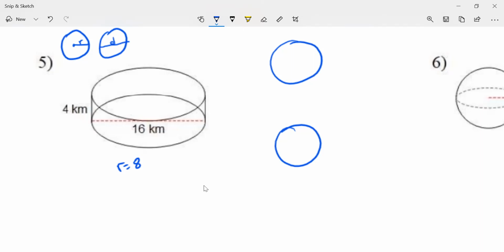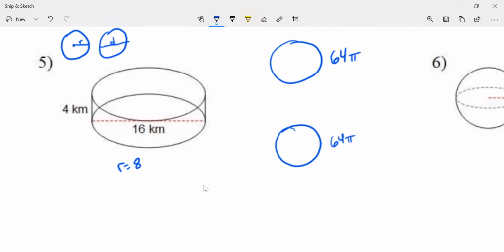So we're looking at the radius is 8, and I remembered the area of a circle was radius squared times pi. So I have to go radius times radius. That radius is 8. So I'm gonna say 64 times pi. Let me deal with the symbol pi for right now. I'm gonna have to deal with it later as a decimal. So I'm gonna write it right now as 64 times pi, or 64 pi. Remember the 64 because I went radius times radius, 8 times 8. And obviously the other base is gonna be 64 pi as well.